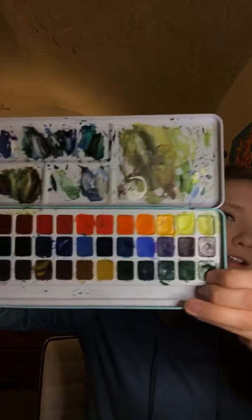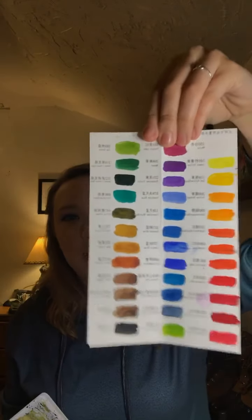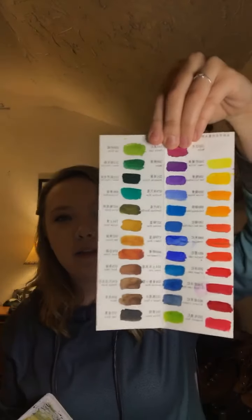I actually got this palette from my good friend Janice — she's such a sweetheart, she gave this to me and I am super thankful. Before using this I was using a pretty low quality watercolor palette. She gave me this one and the tray is a mess right now from my mixing, but just take a look at these colors — this is the little tester that I did and these watercolors are bomb, I love them.